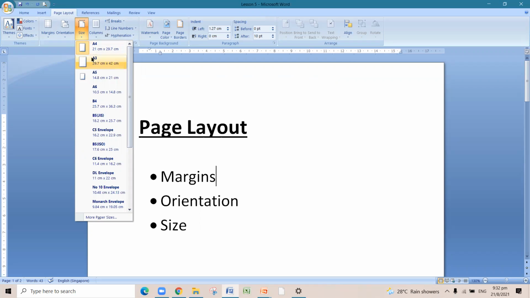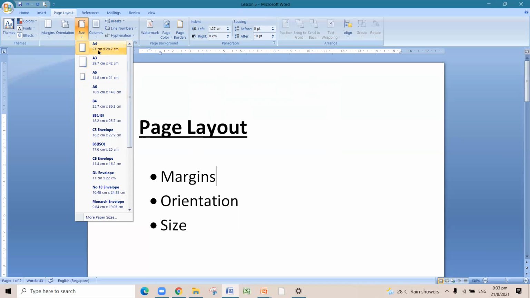So the documents that we use day-to-day are usually on A4 sheet. Normal paper, all the white sheets that we use day-to-day in our workplace, is A4. Some documents are bigger. Those documents are A3. It's basically that the size of the document is bigger. A5 is smaller. A6 is even smaller.